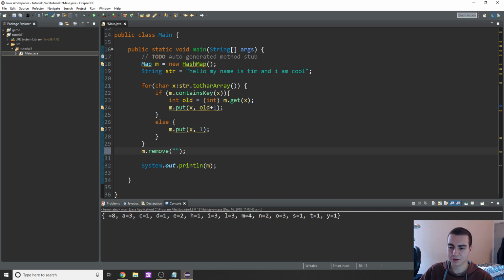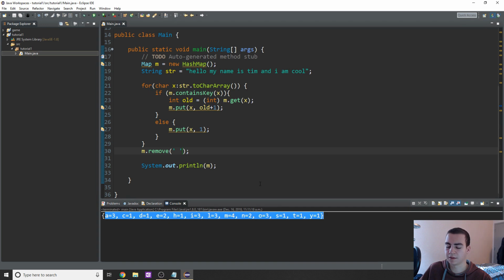So to remove an element, you do m.remove and just put the key. So if I wanted to remove all the spaces, which actually wouldn't be a bad idea to remove from our counts, then if I do that, interesting why it's not letting me remove that. Let's try that maybe. Oh, it's because it's a character. My bad. Sorry, guys. I've been doing string. A character with space is different. So then it actually removes that character, the space, from our map, okay?